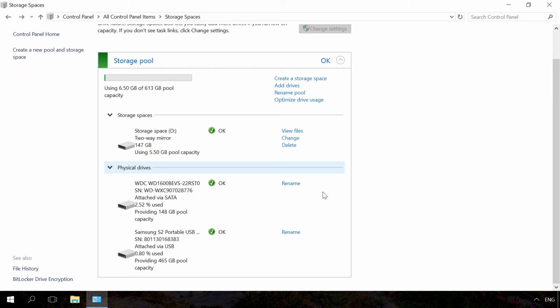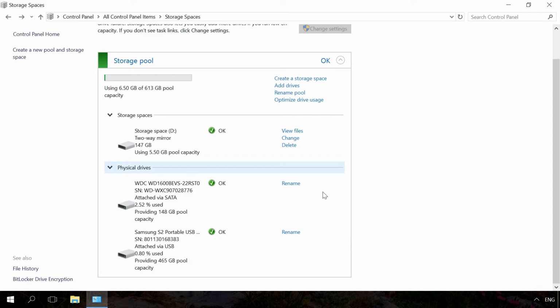After that, the system will take the data from the disk being removed to the remaining 2 or more physical disks of the storage space. As a result, the link Prepare for Removal will change into Remove. The physical disk deleted from the storage space will become available in the Disk Management window. To enable further work with it, you may have to create a new partition there and format it.